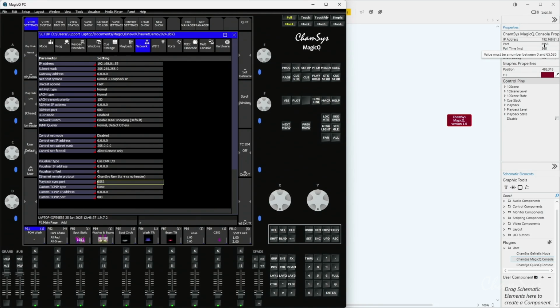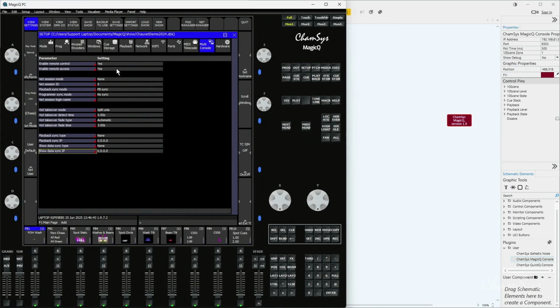We'd advise you to keep that set to the same unless you have a specific reason to change that. You also need to have enabled the multi-console remote control and remote access. It's also worth saying that if you are using the free MagicQ PC software, it does need to be unlocked with full unlock. So out of demo mode, fully unlocked to allow this to work.